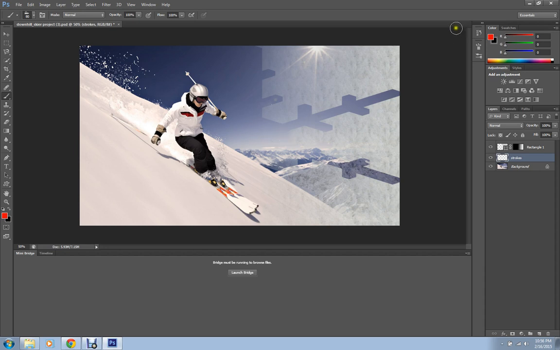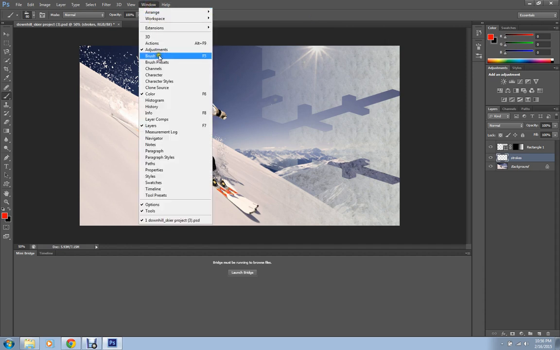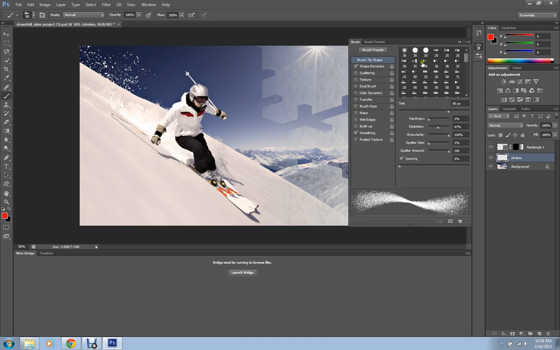So let's turn on the brush panel. If you go up to Window and come down to Brush, this very nice panel appears. And by the way, if you bring this up and everything is gray, it means you forgot to press the brush button. So this only lights up when the brush button is lit.